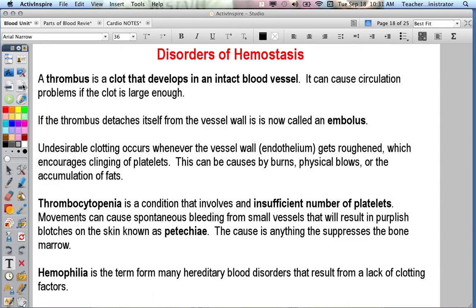Hemophilia is another hemostasis disorder where you have trouble clotting your blood because you are lacking some of the clotting factors, or you're making them incorrectly. So those plasma proteins known as clotting factors or clotting proteins, you have DNA that codes for you to make those, and if you don't make them or you don't make them properly, then you have blood clotting problems, and you might bleed out when you get injured. So many times they have to rush them to the hospital to get a shot that forces their blood to clot.